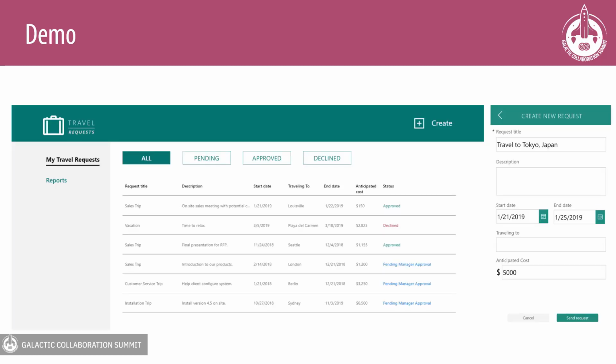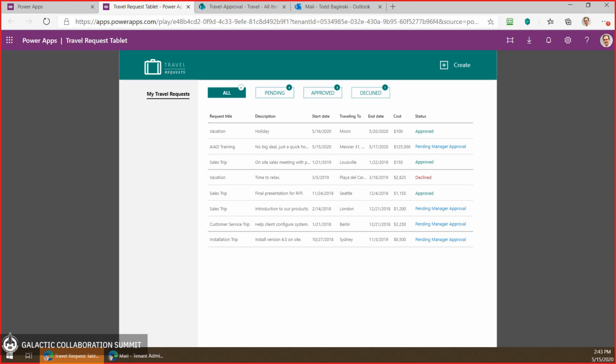Exciting. No doubt. So now we're going to jump in and show you the demo of the actual travel request system. All right, let's take you on a demo of the Travel Request Power App now. So this Power App system allows company employees to easily submit travel requests from both desktop or mobile devices. We're showing you the demo from the desktop or tablet version of the Power App today. The sample includes both.